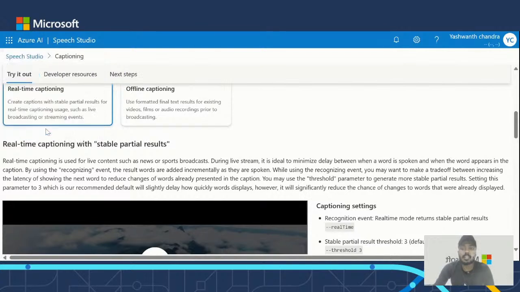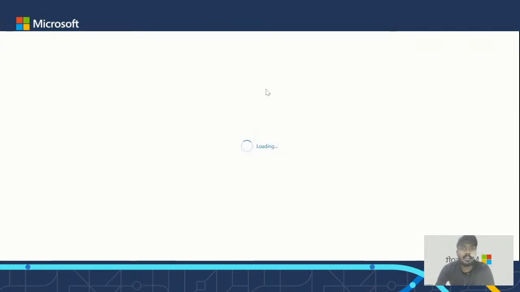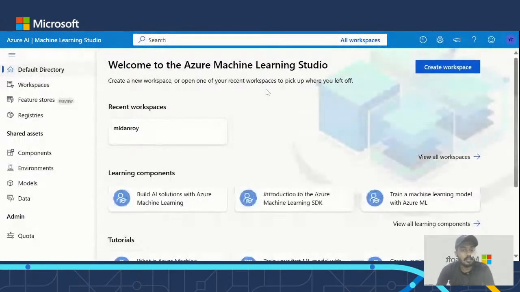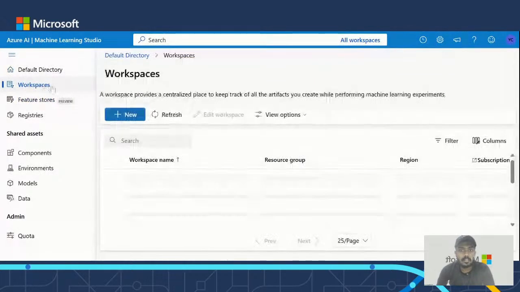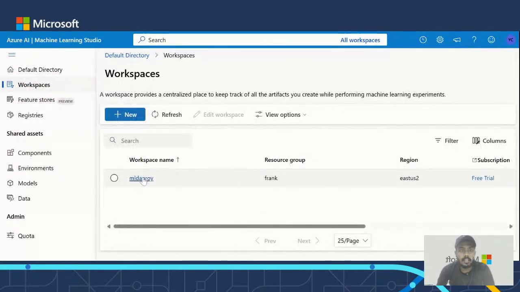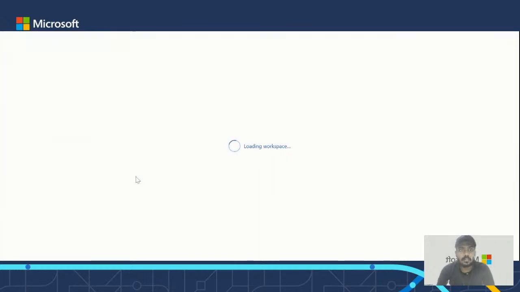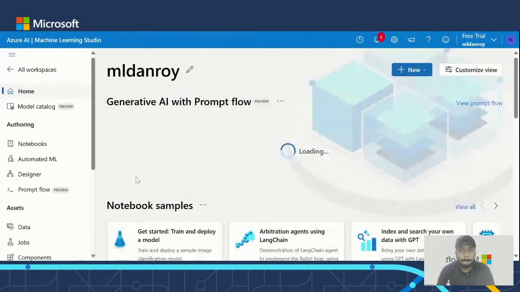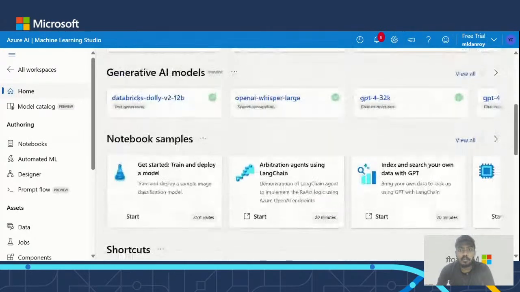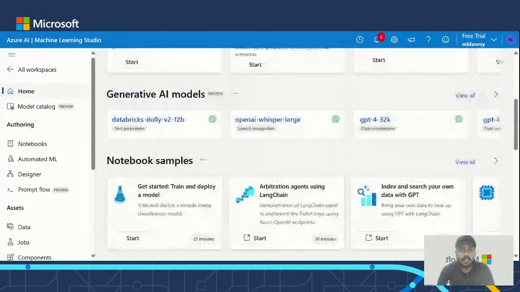And machine learning, this machine learning is very, very important. We have different concepts in Azure Machine Learning, and different modules are there. So I want to go to the workspaces. I already have one space. Let's see if it is working or not, I don't know exactly. I just want to tap on here. Yeah, so we have different prompt flows and different things that we already have here.